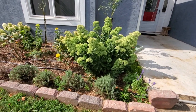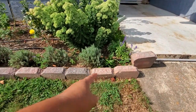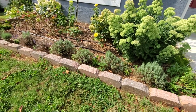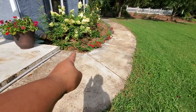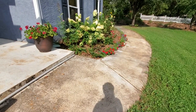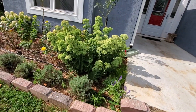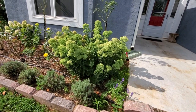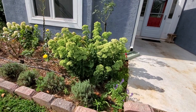But this bed over here only has one gutter water drainage, and then it doesn't have that cement block to prevent the water from coming out. So the water doesn't sit in that flower bed. It comes out through the holes of these little brick steps. Whereas over there it's cemented in, so the water stays within that area, and it gets so much water. So I'm looking to remove this, but I don't have the heart right now because it's still doing beautifully, even though we're coming to what, mid-September, and it's still hot, but it's looking fabulous.